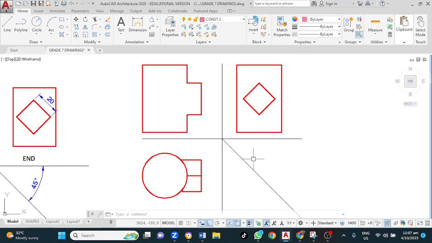Welcome back to another of my online video tutorials under the topic interpenetration. In this particular video, I will be showing you how to draw the interpenetration for a square that penetrates a cylinder. In the previous video, I drew this, so I will not be going through the process of doing this again.